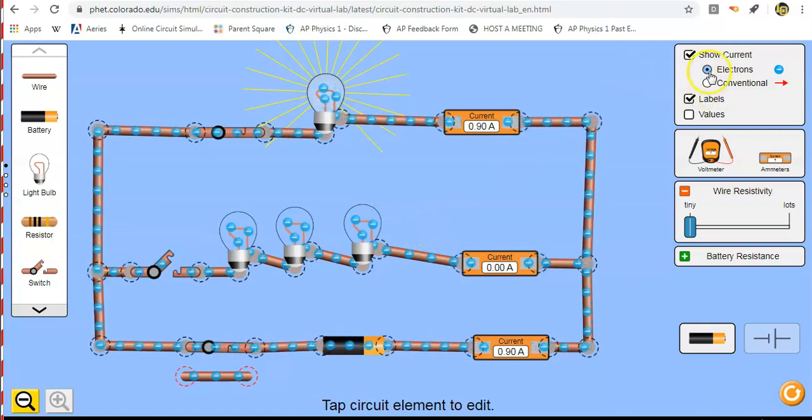Another bit of review for you. We're showing the real current as electrons moving from the negative side of the battery to the positive side of the battery. So this is the positive side. Electrons are going this way. Conventional current pretends that positive charges are moving. They didn't know anything about protons, neutrons, and electrons, so conventional current imagines charges flowing from the plus side of the battery around to the minus side of the battery.